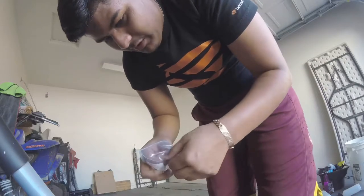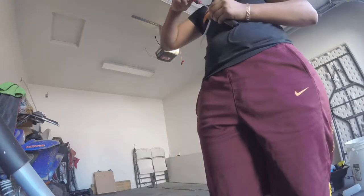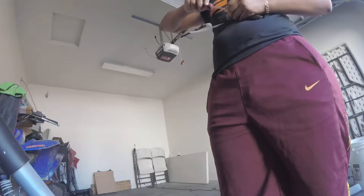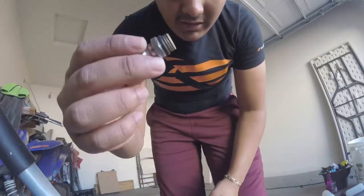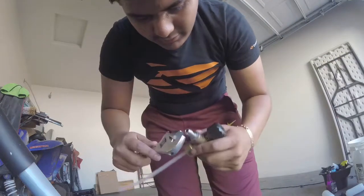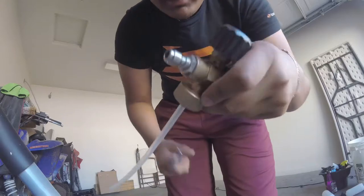We're gonna go ahead and put the new 1.1 millimeter orifice in there — just put that in and screw it in. You just want a tight fit; you don't have to overtighten it but there it is, the new 1.1 millimeter orifice. Set the old one aside, take the assembly again, screw it back, make sure it seals properly. Get your crescent wrench, put it on here, and tighten it — make sure it's nice and firm. Let's go ahead and see the foam reaction.